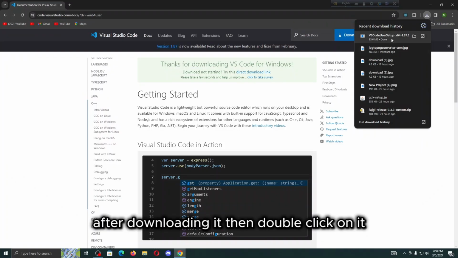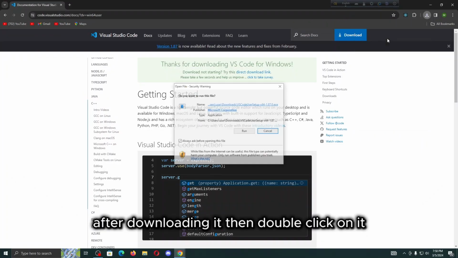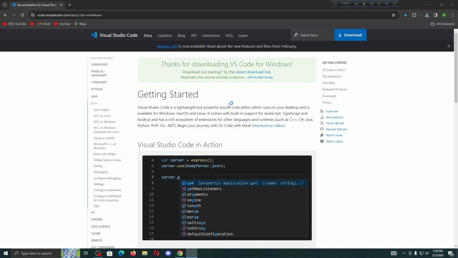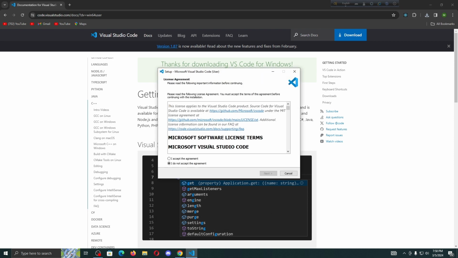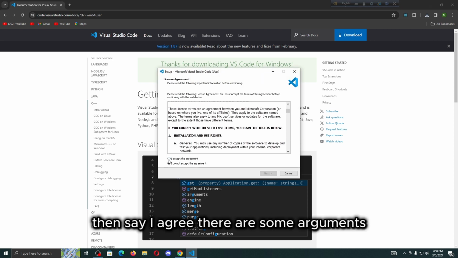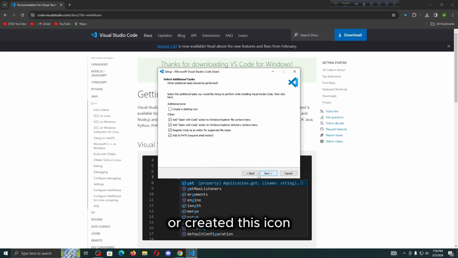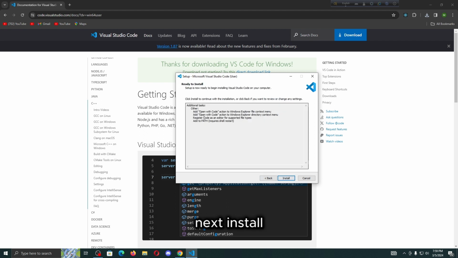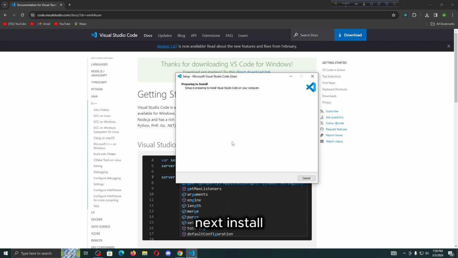After downloading it, double click on it and it should open up a window. Then click run, then say I agree, I accept the agreement. Now create a desktop icon if you want, then click next, install, and it will start installing.